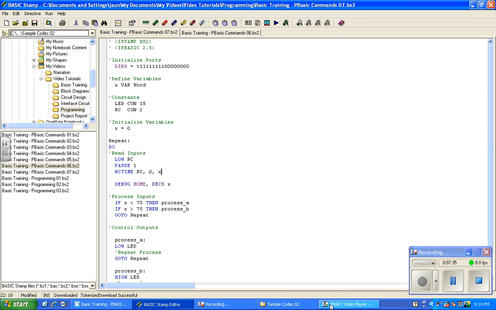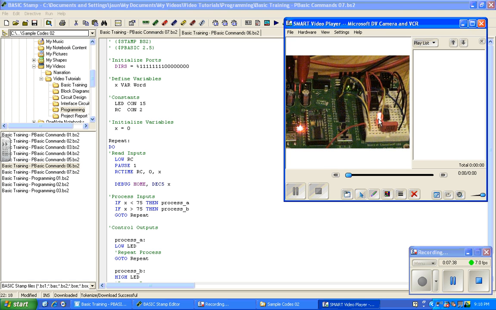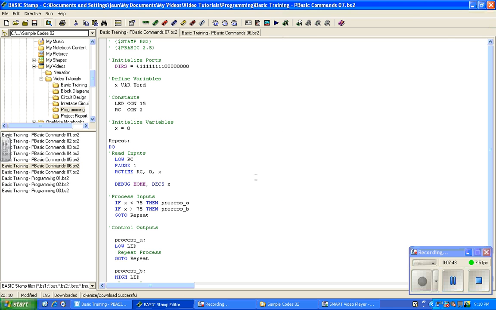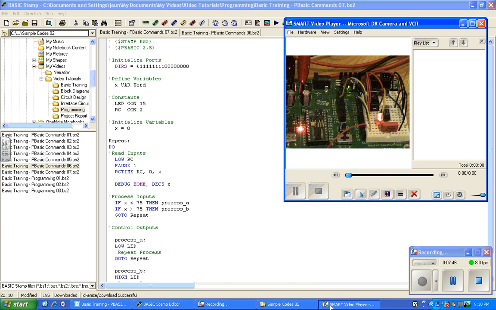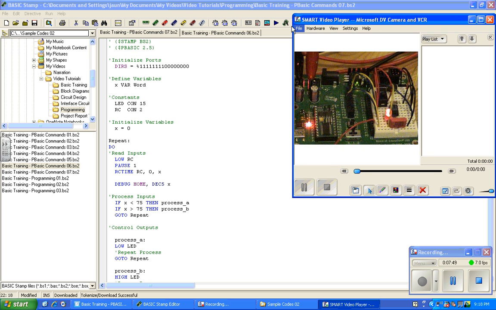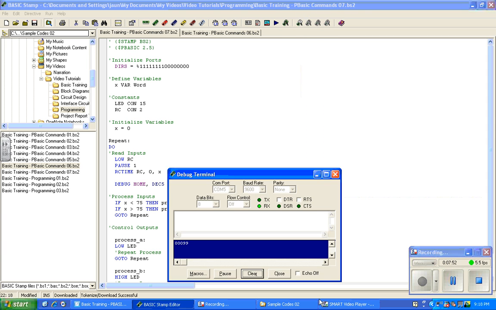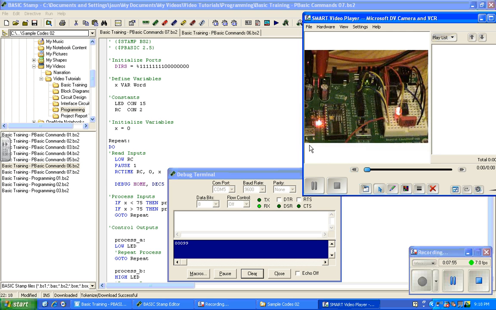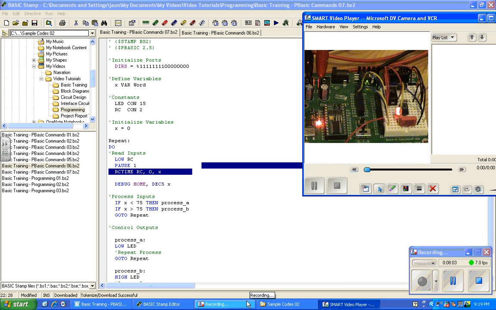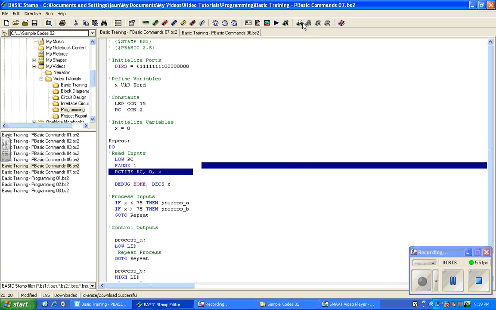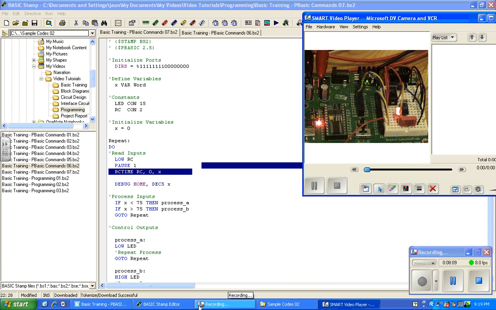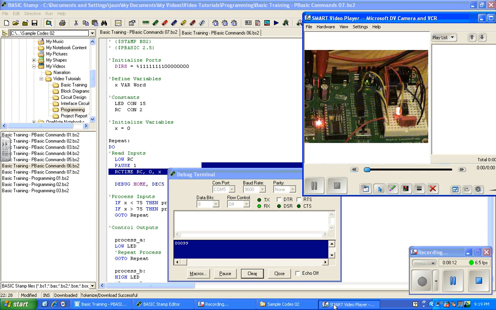Wrong video. This is the video. The LED has come on. Let me see if I can show you both screens at the same time. Here's this screen. Here's that screen. I'll try to turn on this screen. There. This is what I want you to see. You can see the LED is on. Why? Because the input is at 99.